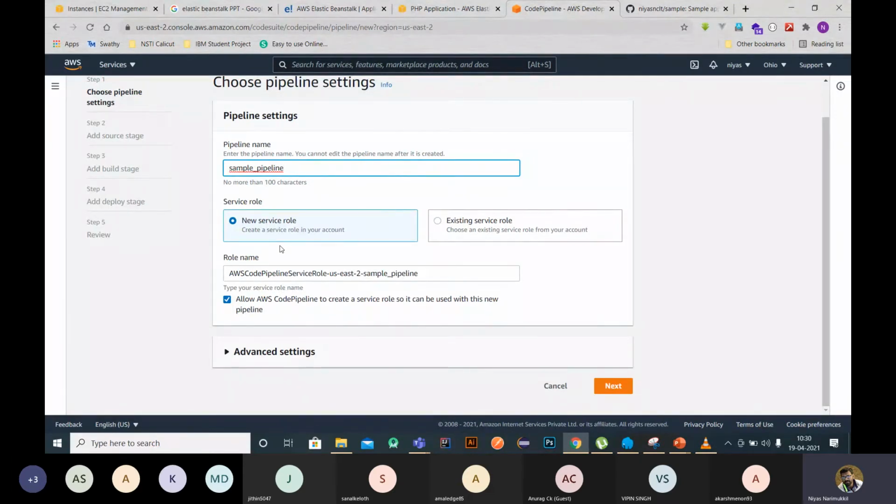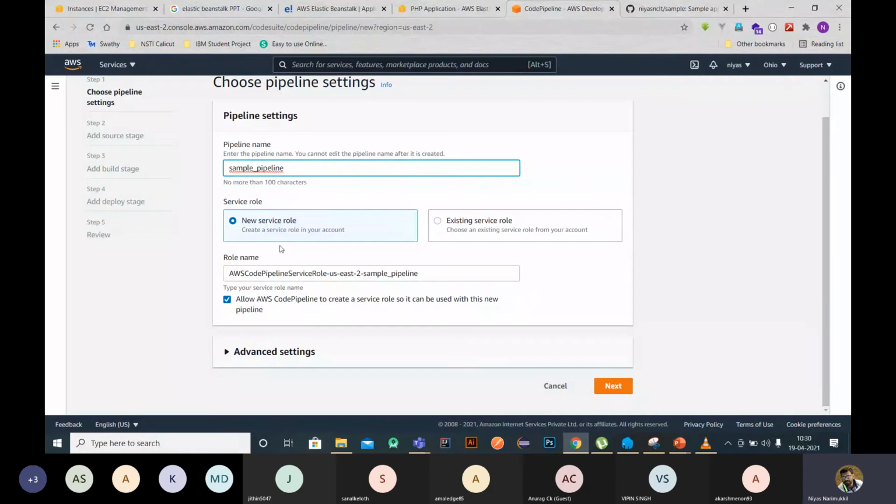For example, if a company has an AWS account, it is used by different users, so there is a provision for creating multiple user accounts. Then we can assign a role, so each user account can do only the tasks assigned by the admin.